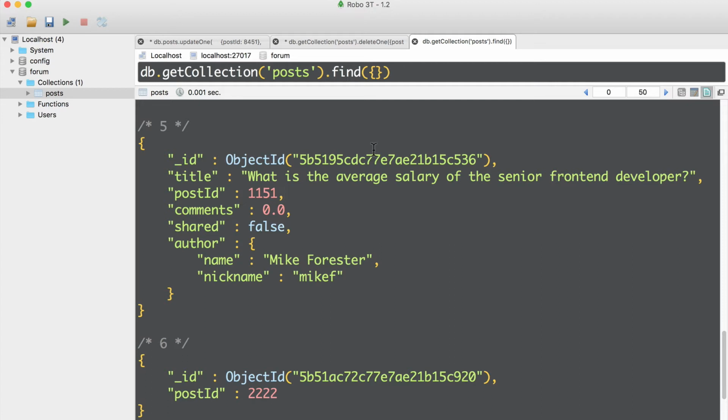Okay, what is the result? This task was relatively challenging because I have asked you to find documents that don't have a specific field. And for this case, you need to use the exists operator, and we have not discussed this operator in the course. Let's do that now together.